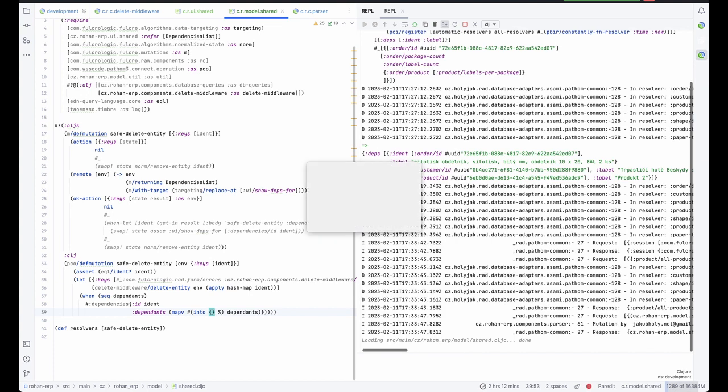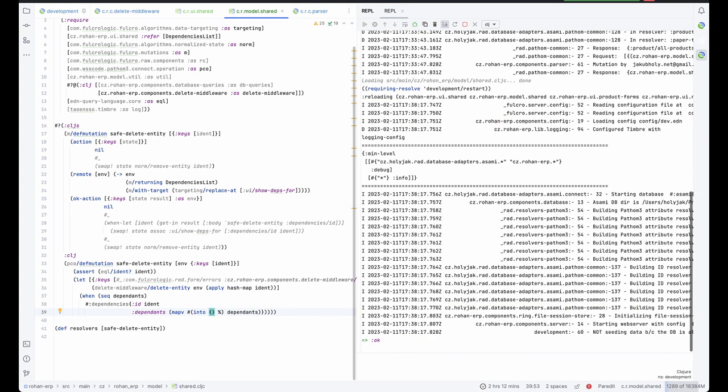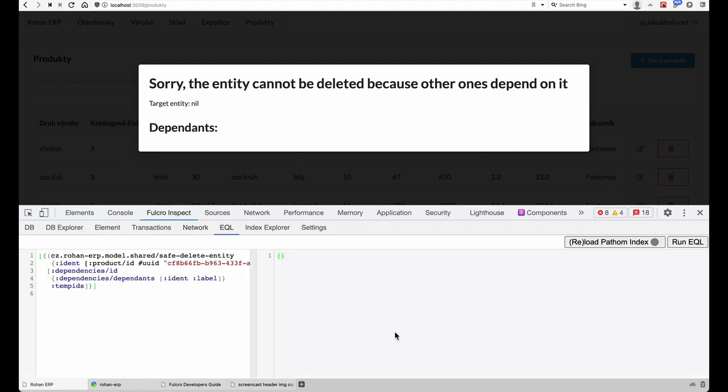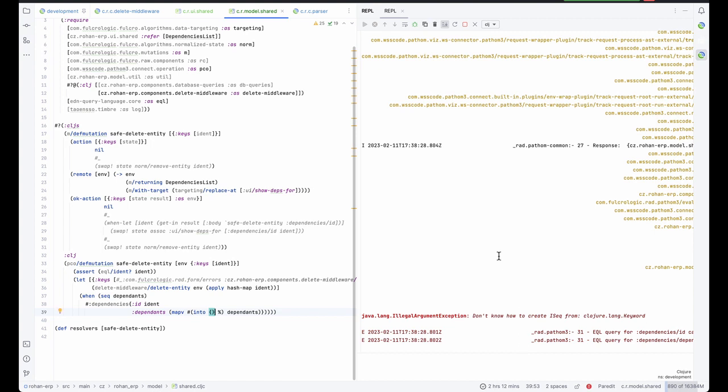This is on the server side, so let's reload. And let me see if I go here and set the query to reload. No, that did not do it. Okay, so there's something wrong.